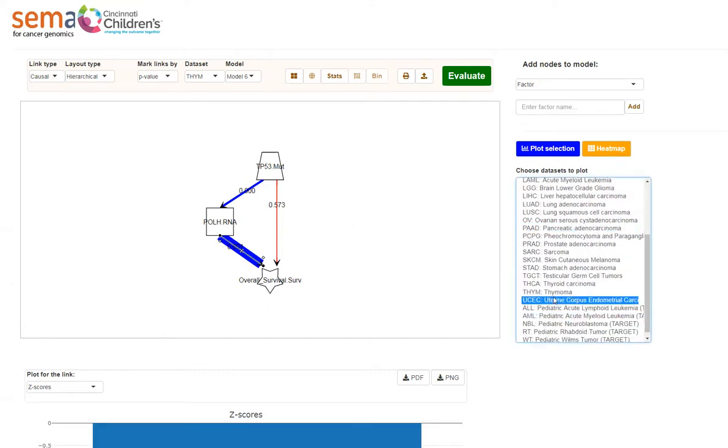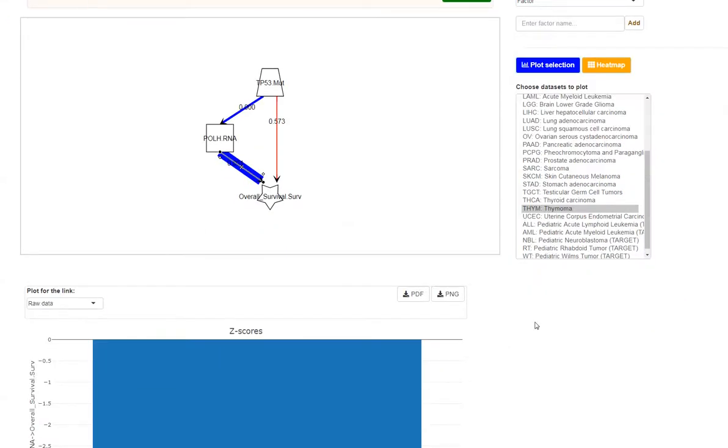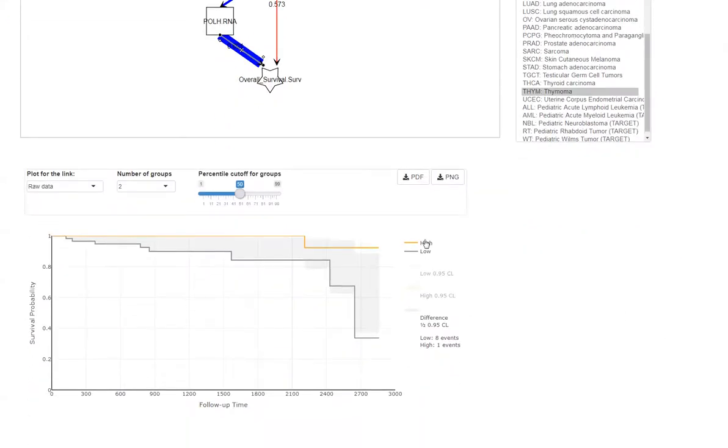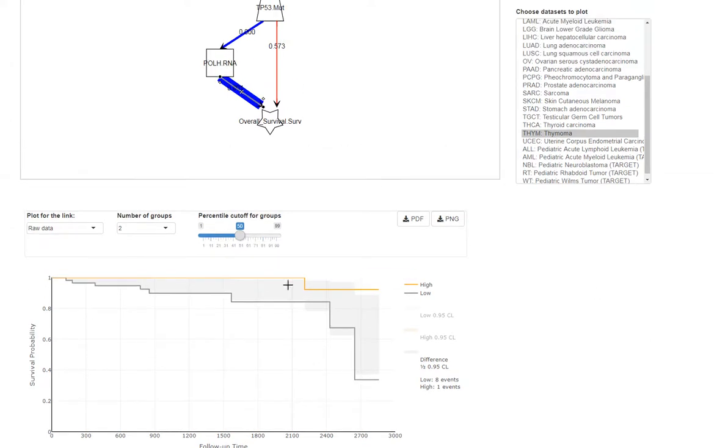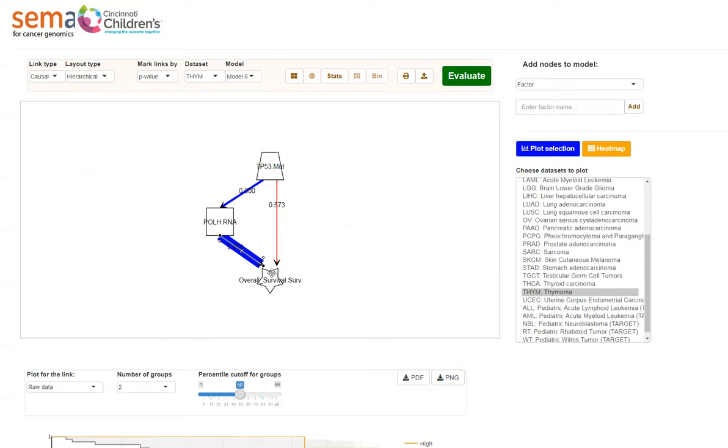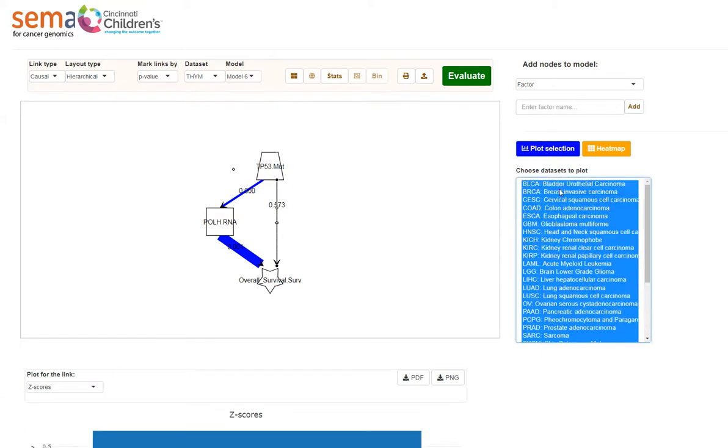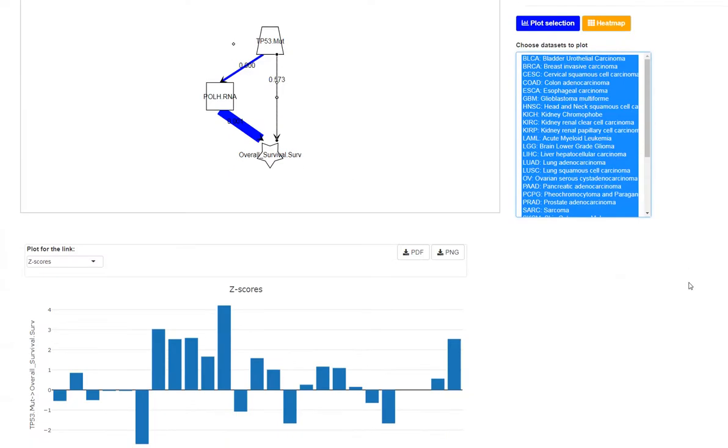Let's go to thymomas, plot that raw value. So yeah, high values of POLH predict better survival, and hence the negative correlation here. Let's see if that affected any of the other cancers, or if it's specific to thymomas.